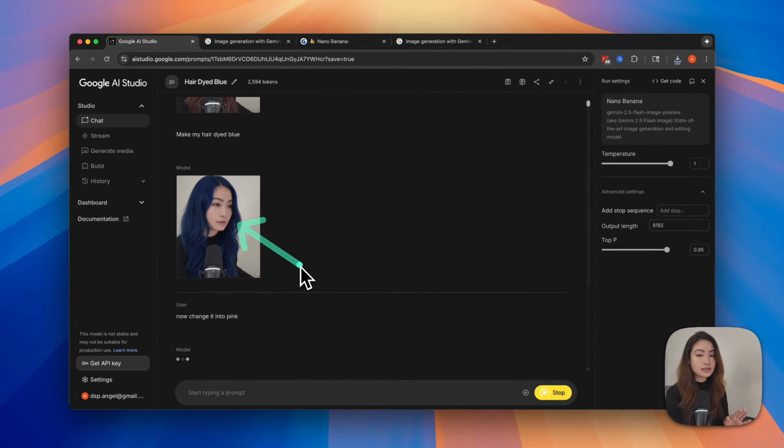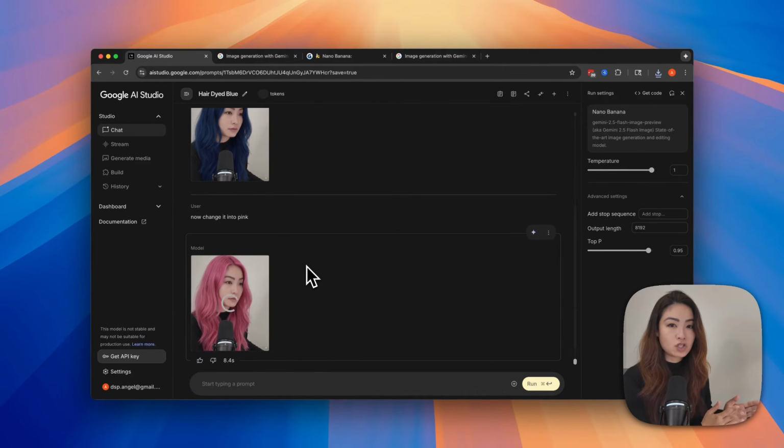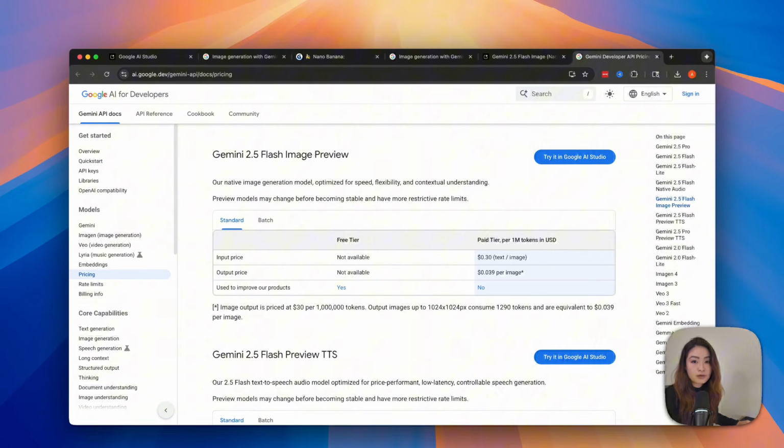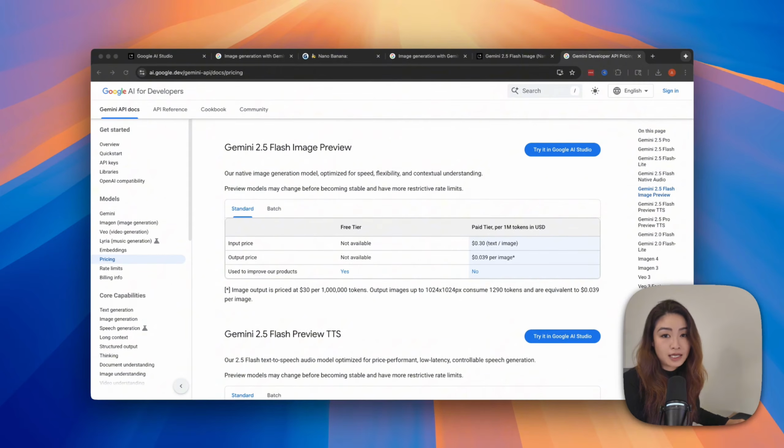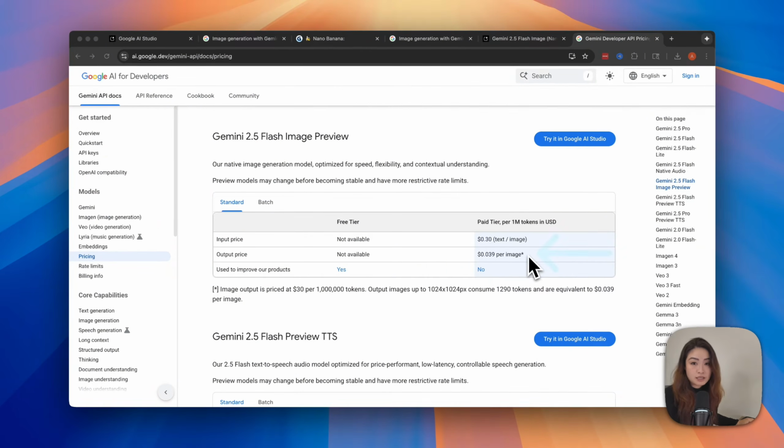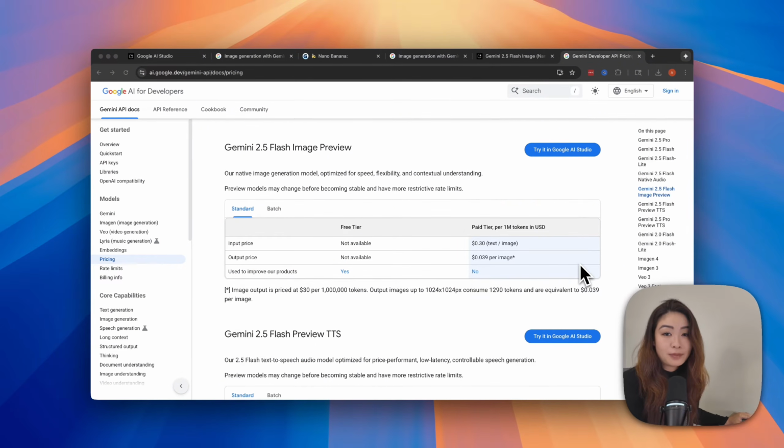And I would say this is the first time with an AI image generation model that my face is completely retained, like it looks like me and I myself think that's me. Now, since image generation uses a lot of compute power, it's going to cost you money if you want to go beyond testing. It's about 4 cents per image and you'll need to do it through the API. But no worries, I'm going to show you a free way to use it as well.